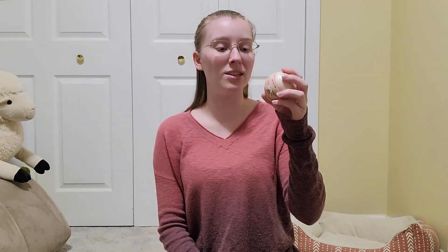This is the Sugared Snickerdoodle Bath Fizzy. I've never used a Bath & Body Works bath fizzy before — I'm not really big on taking baths. The retail price is $9.95, which is pretty expensive for a bath bomb. You can't really smell it through the packaging, but I've burned Sugared Snickerdoodle candles from Bath & Body Works before, so it probably smells like that.